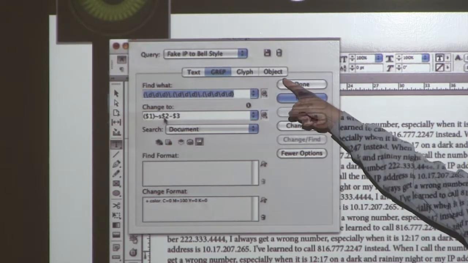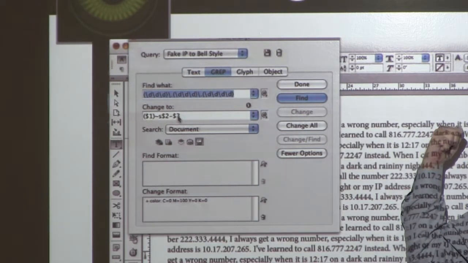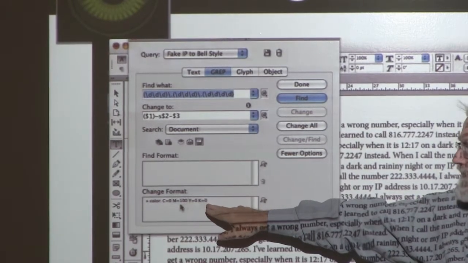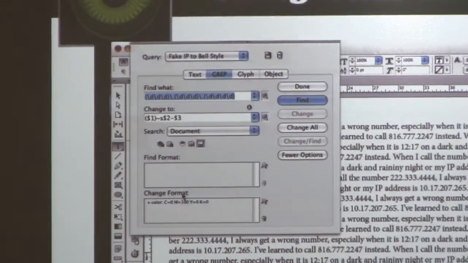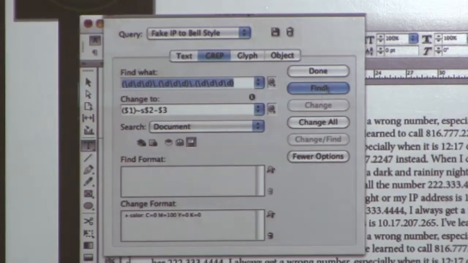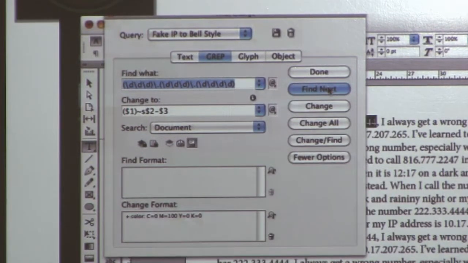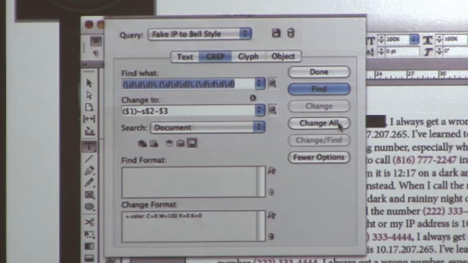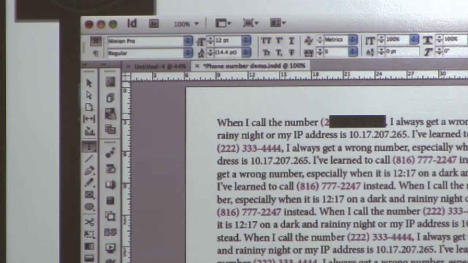And what we're going to do here, just so you can see it real easy when it comes in, I've got it changing the format in here. When it changes it, it's going to make it into red, which doesn't show up great on this thing. So I do a find, then change all. And once you say OK, all the phone numbers are set up in the format you want, but it doesn't do the IP addresses, it doesn't do the times, or change anything else.